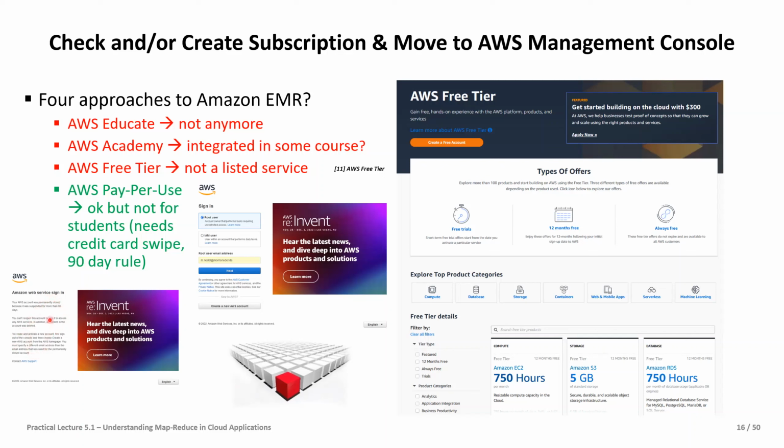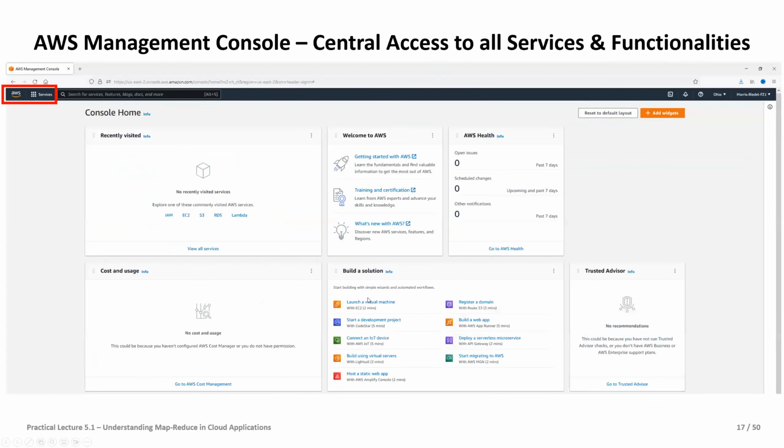So even with the same email, you have to contact AWS support. It's quite a hassle, to be honest, to reactivate. So you better use another email address. The benefit is probably you get another one of these $300. But for us, it's also something where we have to use, again, the usual pay per use. So basically swiping our credit cards. And then here we go.